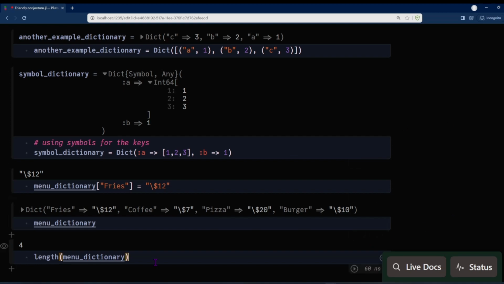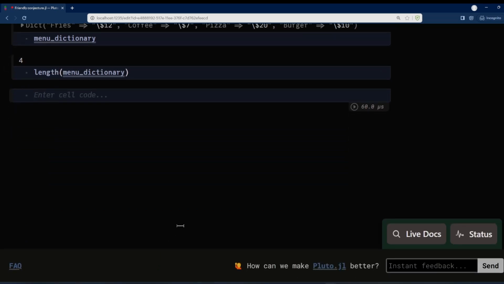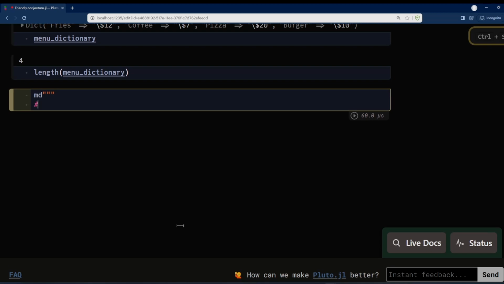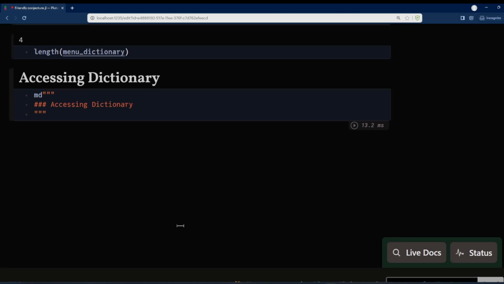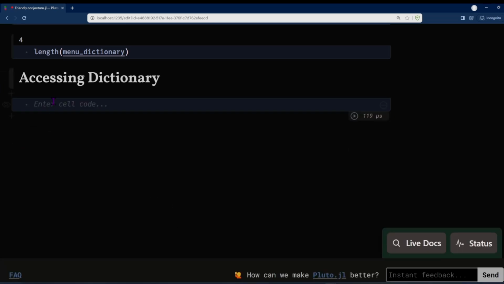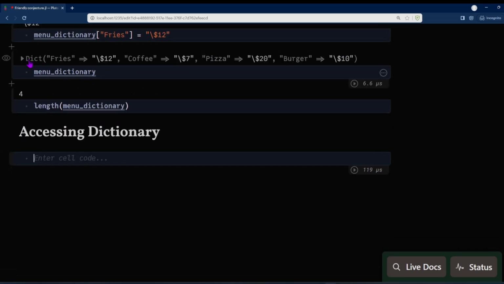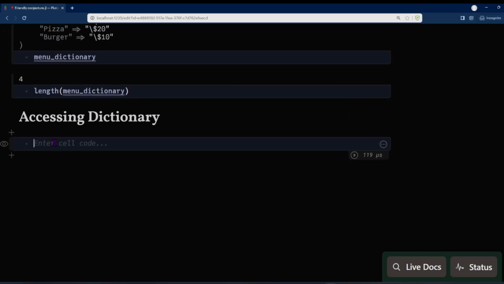Cool. Now we can also see how we can access the dictionary. Accessing dictionary, this is very important. So you have created, for example, menu. Now you want to access the menu items, what all menu it contains. So you just want to list all the menus. So one way is to print it, but we'll not be able to print every time. So how to access each element, like if we want to tomorrow change the price of coffee from $7 to $8, so we'll have to access that element.